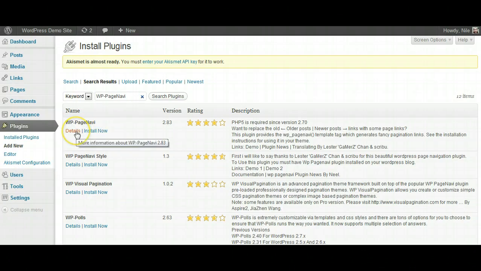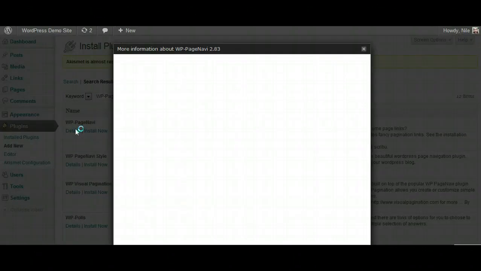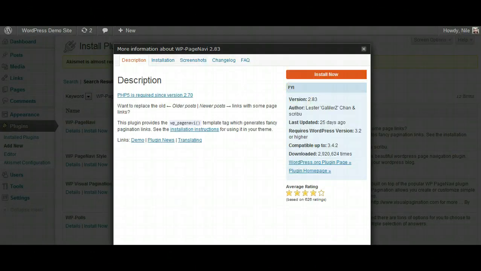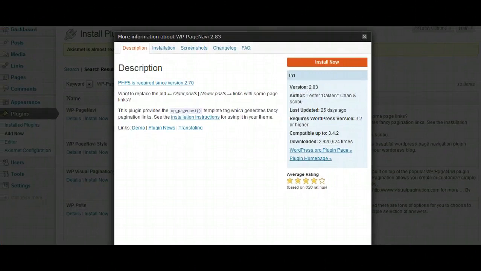If I'm not too sure, I can actually read up on this to see if this plugin is updated.